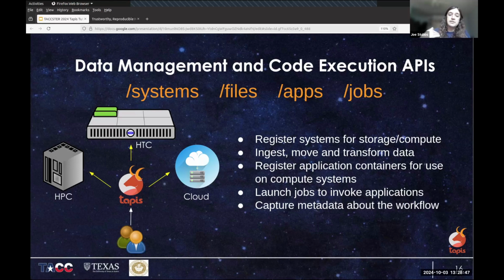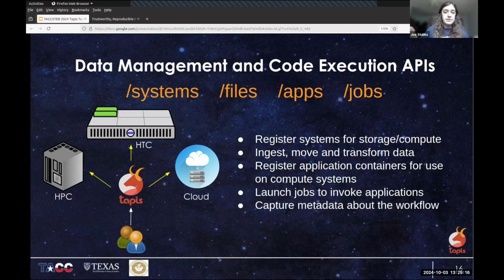So it will stage the assets, including file inputs that might reside on other systems. So it'll do that as part of launching a job. It will, of course, schedule the job to run, and if it's a batch scheduled system, it can do things like inject scheduler directives to specify the nodes, the node count that need to be specified, or the total runtime that is needed. It'll interact with the scheduler.